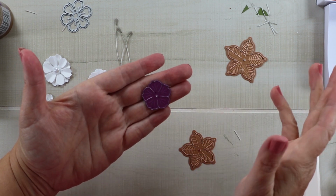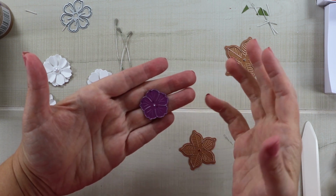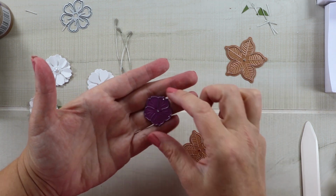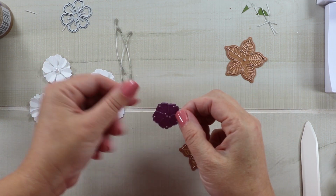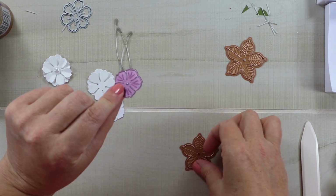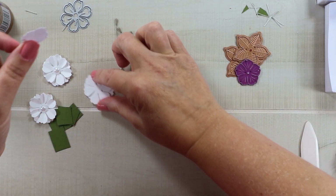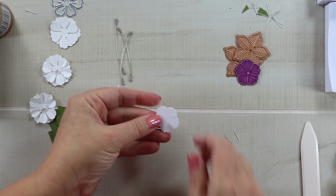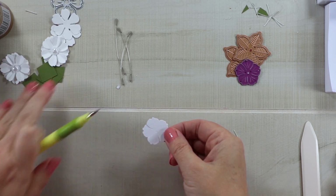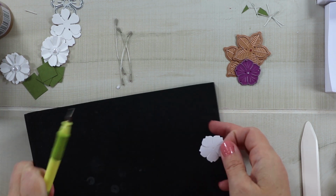So you can maybe find them there, but what you're really looking for is a petal flower that has a nice size and will create kind of a cup shape when you use your shaping tools. And this one also cuts a small hole in the center like the other, so that is convenient if you wish to thread some stamens through. So here's that cut out, and you could do any color. I really like white because I typically use that as a filler around other focus flowers.